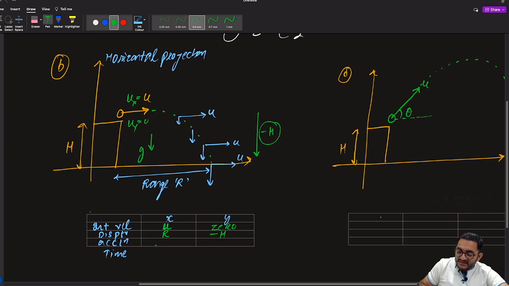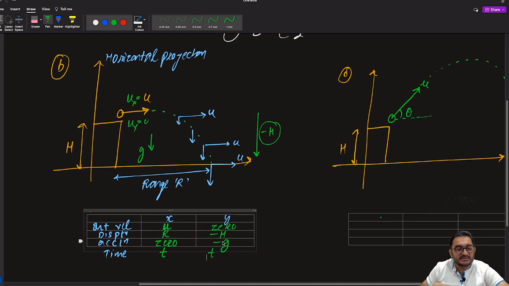When I go for the acceleration on the x-axis, again we said the velocity on the x-axis is going to be constant, so it is 0. On the y-axis, yes, it is minus g. And again in this part of the question also, the best bet is to calculate time first, because the value of time can be calculated from any of the axes and it can be used on the other axis values also.